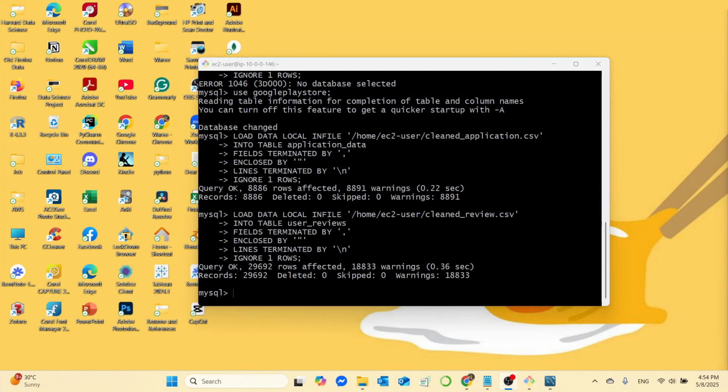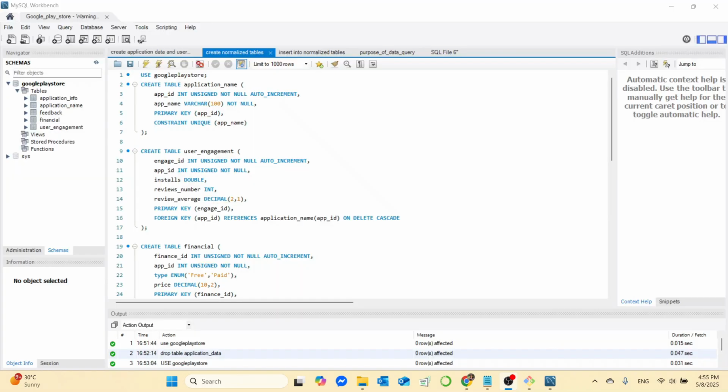And then I go ahead and load data local infile for both files in MySQL to the designated table that I just created. Now we're back to MySQL Workbench.